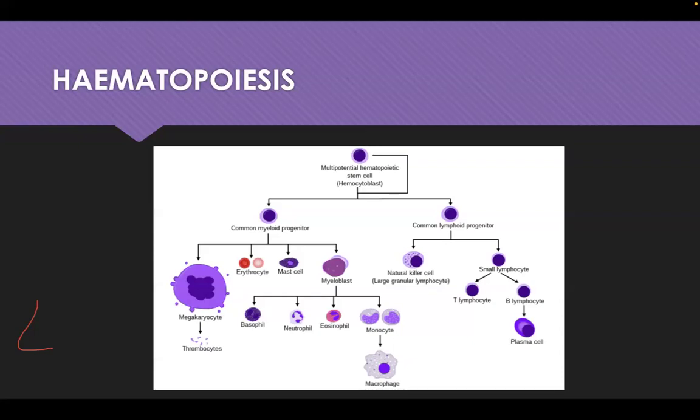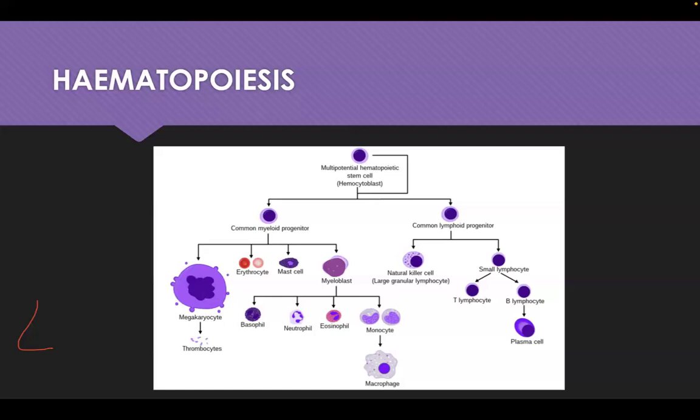So, blood cells originate from a common multipotent stem cell known as the hematopoietic stem cell, or you can sometimes see it in textbooks as HSC. So, during early development, this hematopoiesis can occur in distinct stages. First of all, when we're very, very young, we can have it in the yolk sac, in the AGM region, and later in the fetal liver. However, in adults, we then lose that ability and the process takes place in the bone marrow.